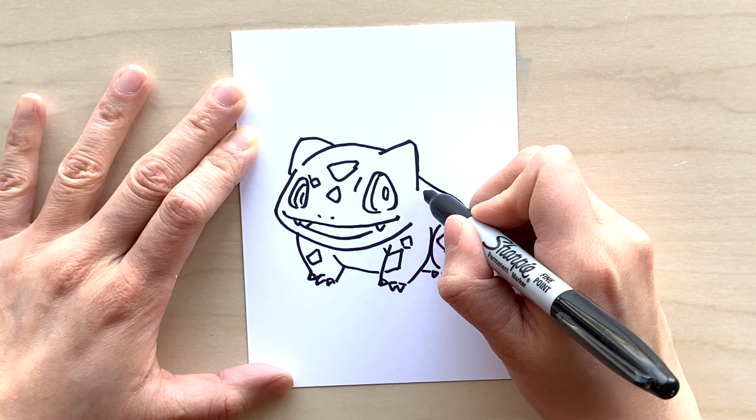That is something unique for you, or maybe unique for whoever you're gifting this drawing to. Perhaps you're gifting this to your favorite teacher or your mom and you know her favorite color is purple, so you may want to add a lot of purple. Or you can have Bulbasaur hold on to a banner that says a special message — let's say it's a birthday for your best friend and you want to write 'Happy Birthday,' with Bulbasaur holding the banner with one of his arms.